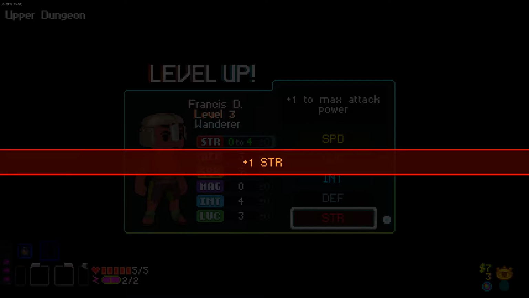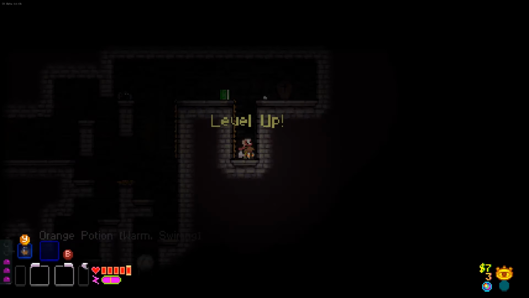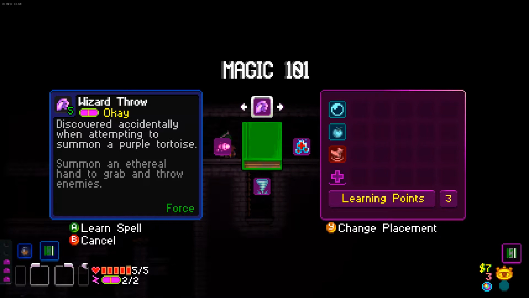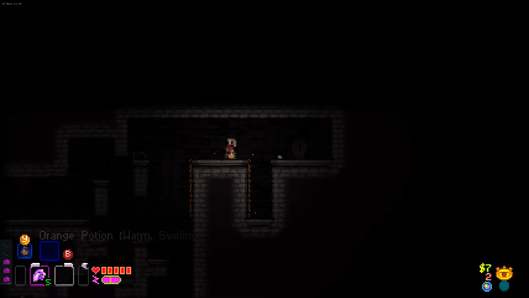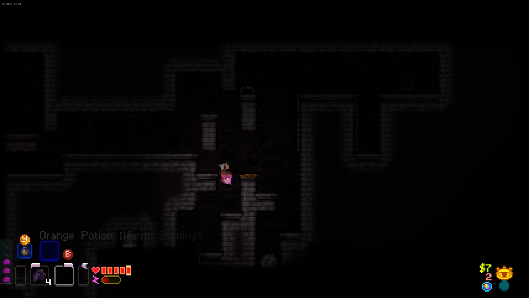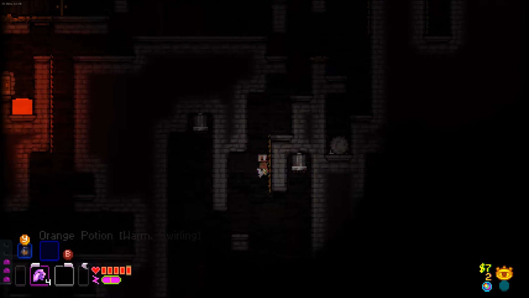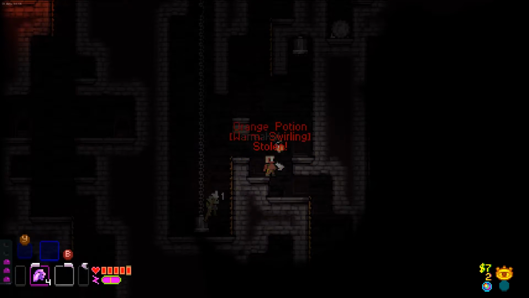I'm actually going to upgrade my strength here, and I'm going to probably get Pounce. Should be an interesting one. So let's read our Book of Magic. And it's the same book, of course, so we're just going to take Wizard Throw and be done with it. That's fine. What does that look like? Yep, so basically it's a massive hand that effectively punches things. Unfortunately, until we recharge the spell, you can only use it a certain amount of times. And there are ways and means to recharge spells, and there's a teleport trap there.